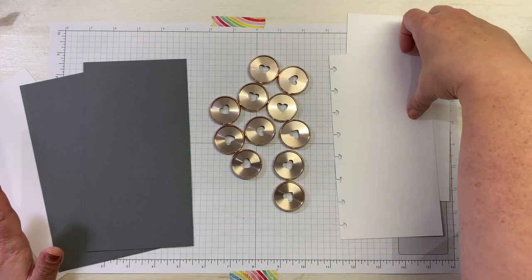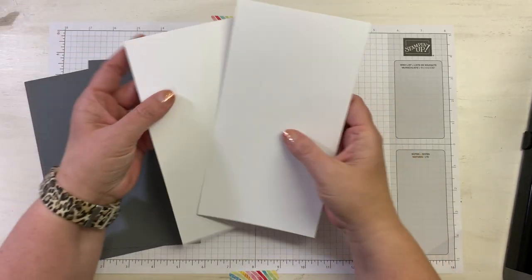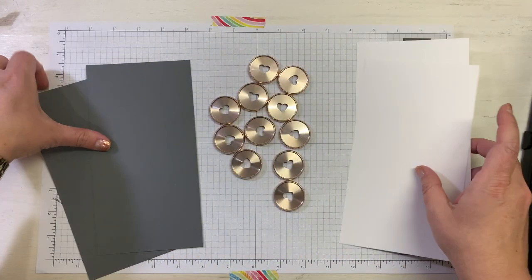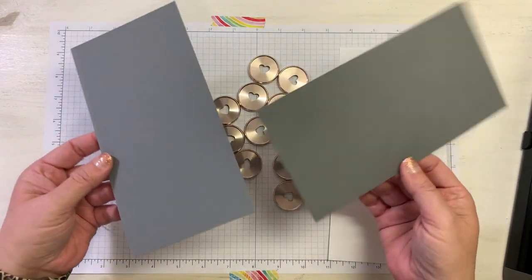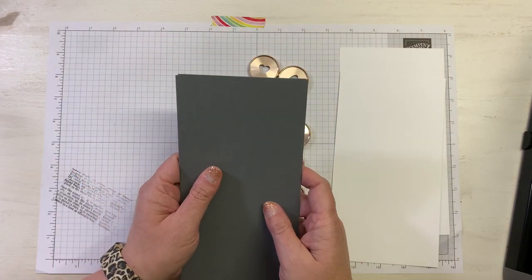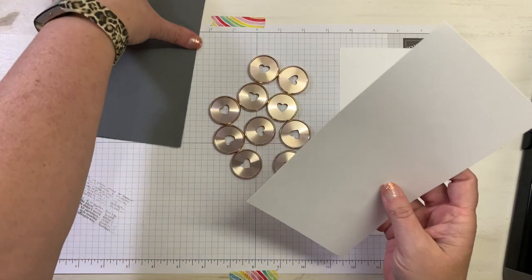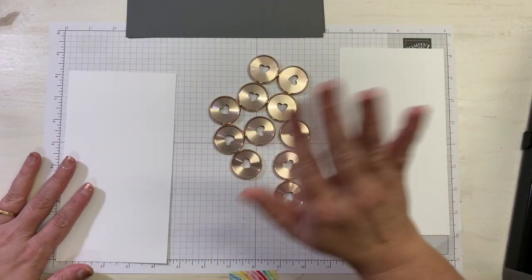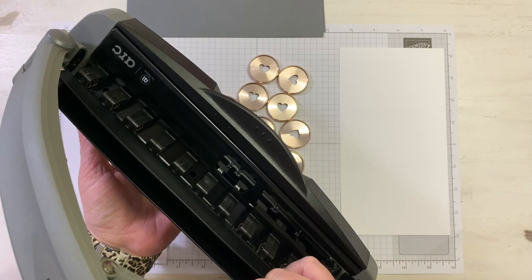I am going to be cutting these. The two white pieces are my covers, and I'll be decorating those, of course. And then these, and I'll be making more of these. This is just two gray sheets that I had in my stash. And these are the pages that I'll be decorating. But the covers, and this is just the size that I'm making it, you can make it any size you want. As big as, that looks like, as big as 8.5 by 11.